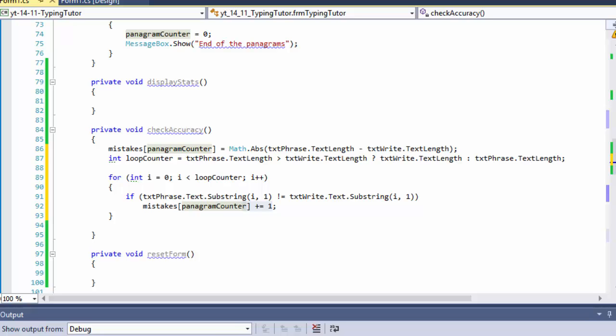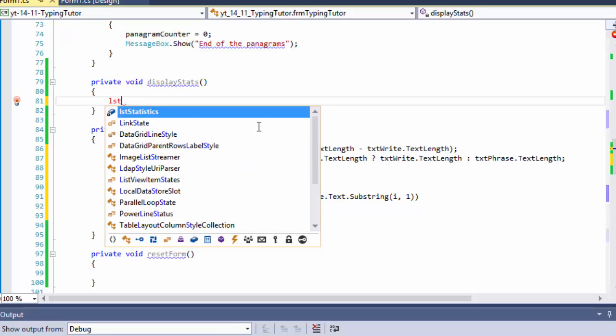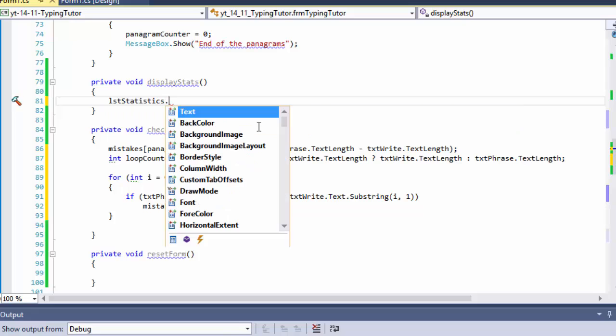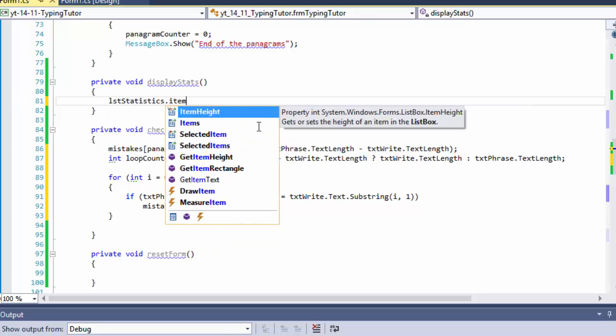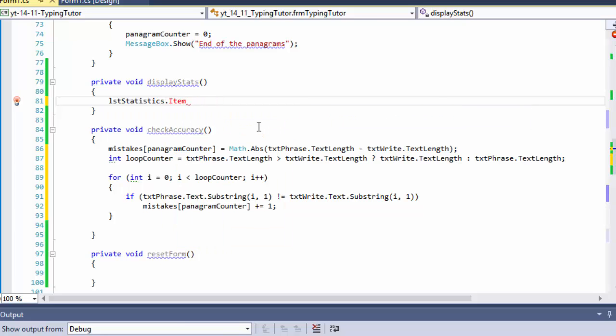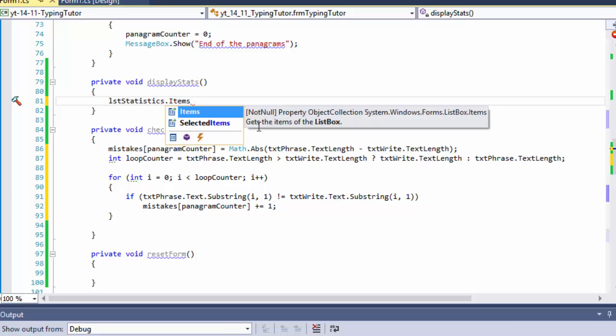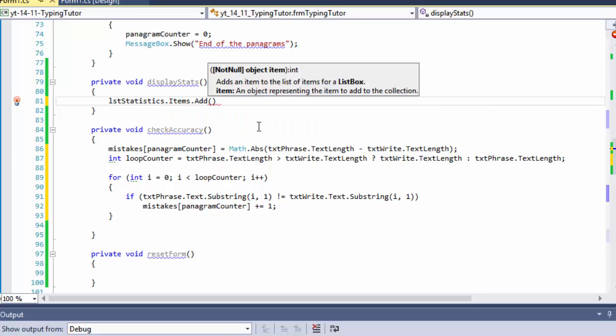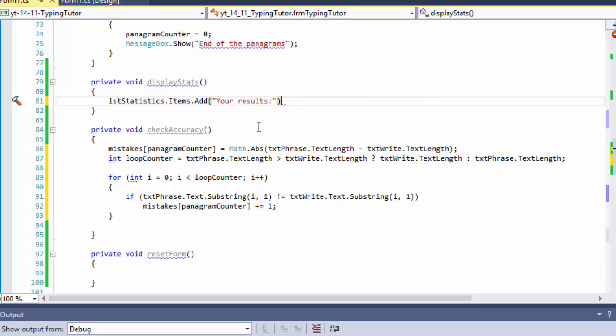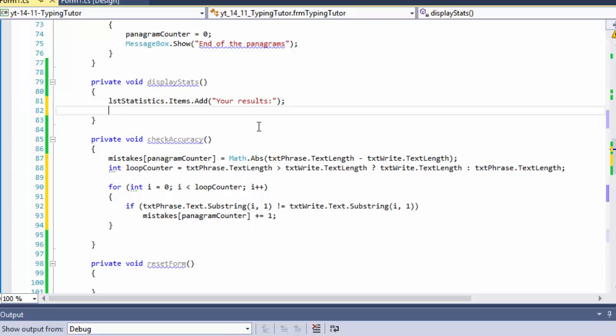So now let's display the statistics. We will do the list statistics, and we will simply add some items, that add, and we can do something like your results, and on the new line we will output.